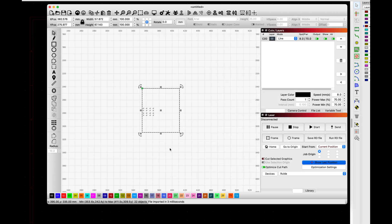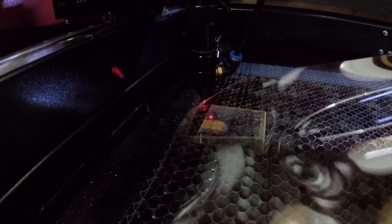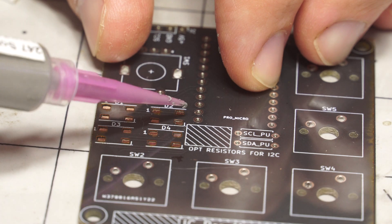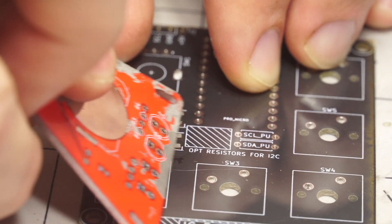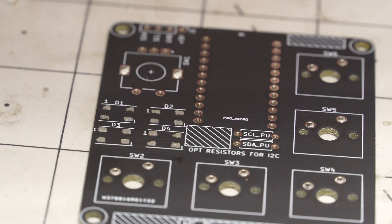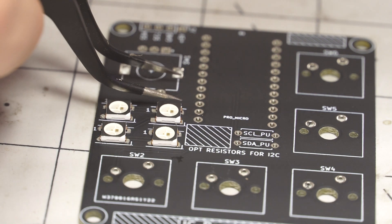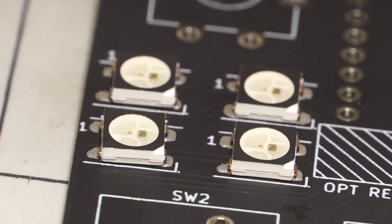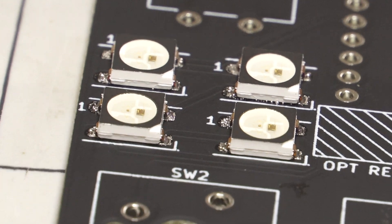I loaded it up into LightBurn and burned out the holes with fill mode. Per a suggestion, I used a transparency sheet, which seems to work much better than the business cards I'd used in an earlier project. I lined that up, applied a little solder paste — a little more, more and more — and eventually got it all nicely pasted with the WS2812B LEDs in place. Then it was time for the hot air gun. The mat actually ended up heating up, so you could see it rising just a little bit as it got hotter. If you get the setup right, it's definitely much easier than hand soldering.